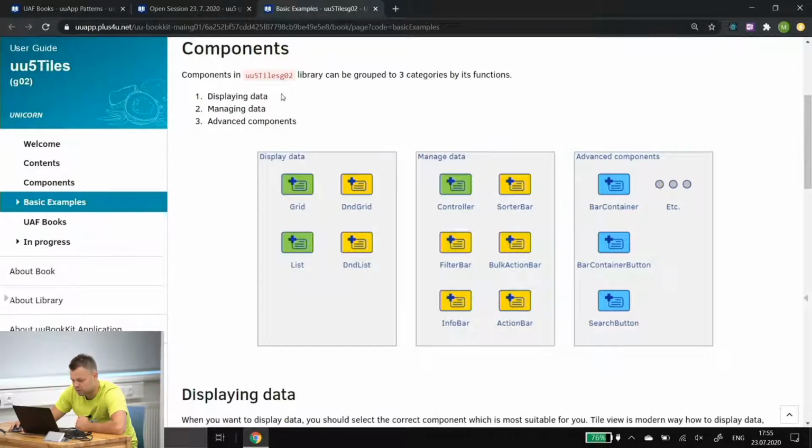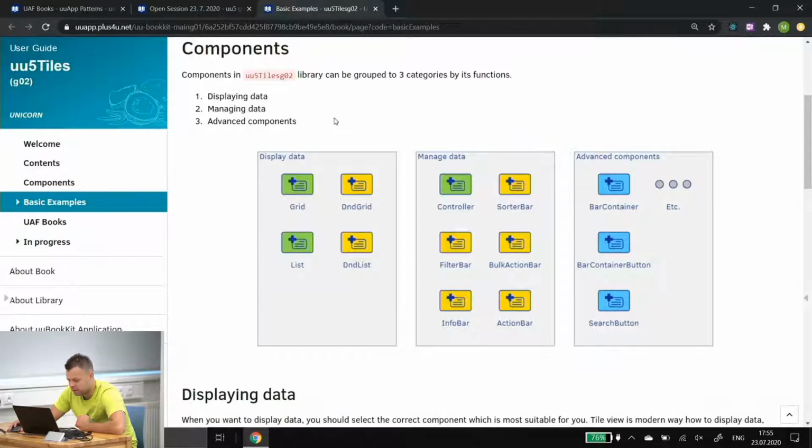So this is the second point to create generation 2. First is hooks, and second is the new third-party library. And we use it in the grid and in the list for virtualizing the rows or the grids.